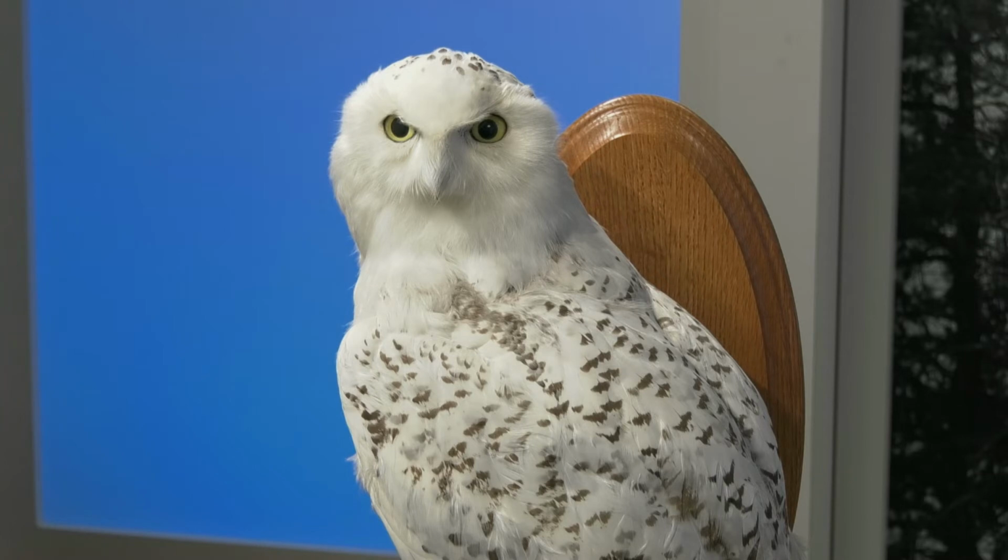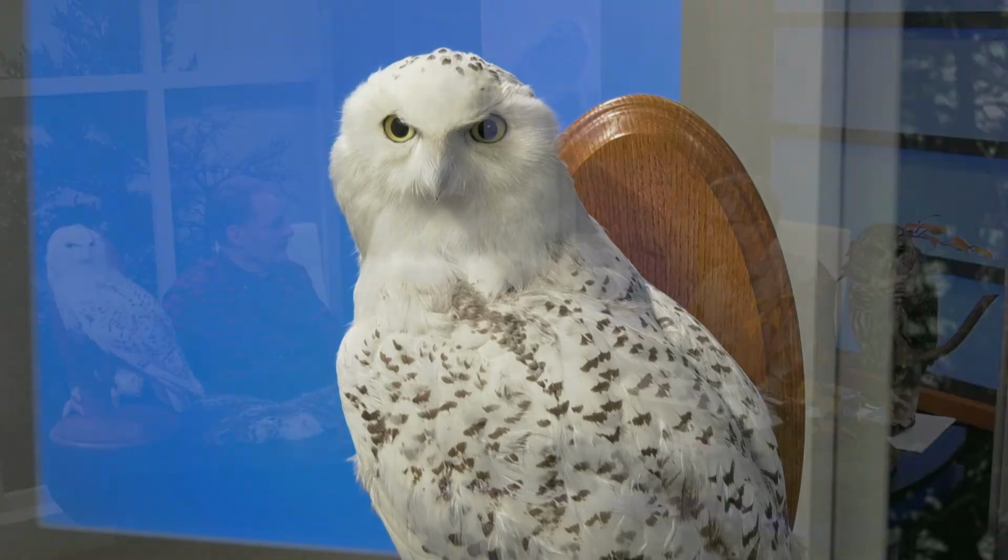Where a lot of these owls go, most of them, is for education, to schools. They have displays. There's a couple of schools in the area that have great displays. St. Joseph's School has a really good display, and one of the better displays in all of Minnesota, I think, is the high school in Northome. I used to work with an individual up there, and we'd get a lot of these owls and get them mounted for the schools. It's almost a walk-in display, huge, all glass. If you ever want to look at owls and raptors, eagles, and loons, those are a couple of good places to go.